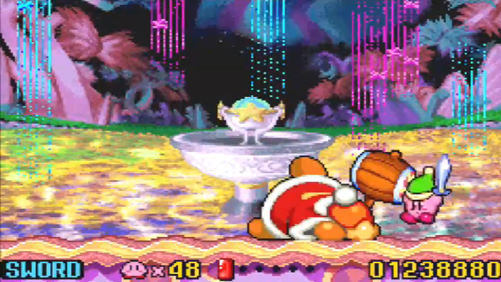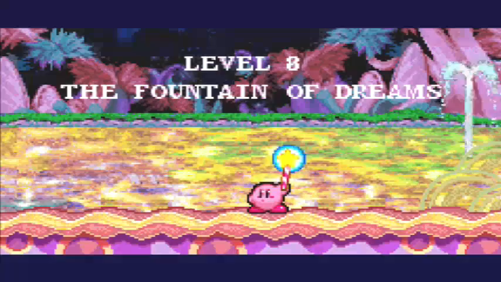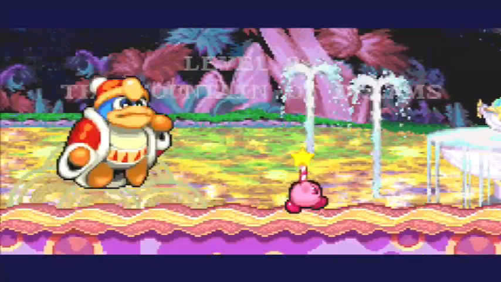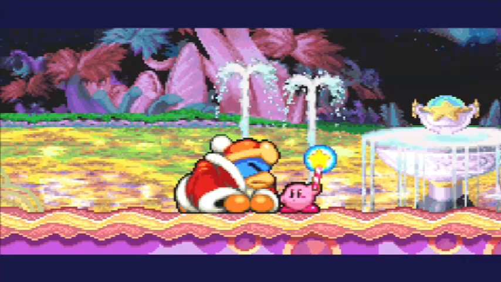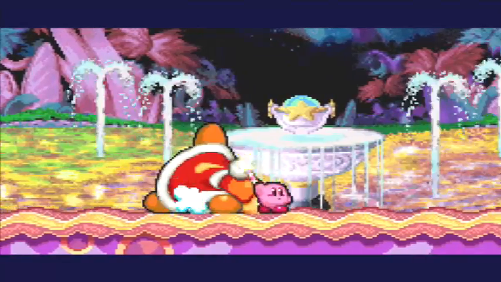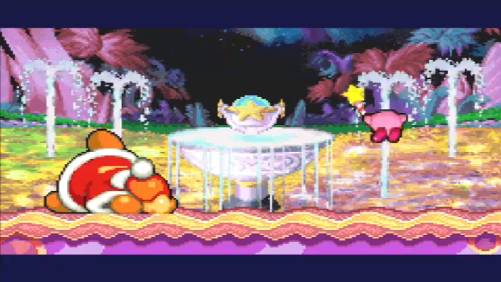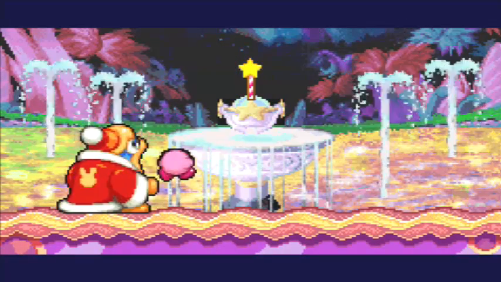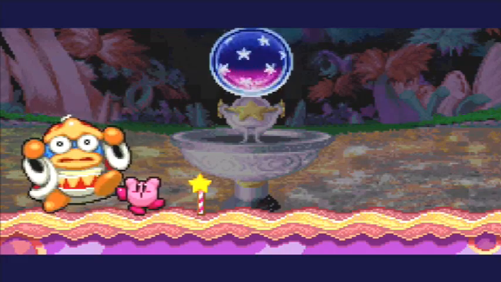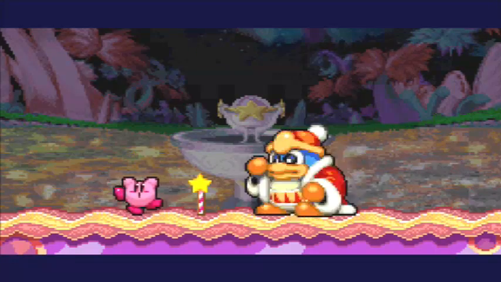Okay, so Dedede did not have 1 health left. He had at least 2 hits. Level 8, Fountain of Dreams. Now we're finally at the end, and level 8 is not a full world, it's just 1 boss fight, which is a little bit weird. And Dedede is not sliding along at the same pace that the screen was scrolling. And there's an instance of the characters reacting to things before something happens on the screen, because Dedede was looking shocked before anything happened.